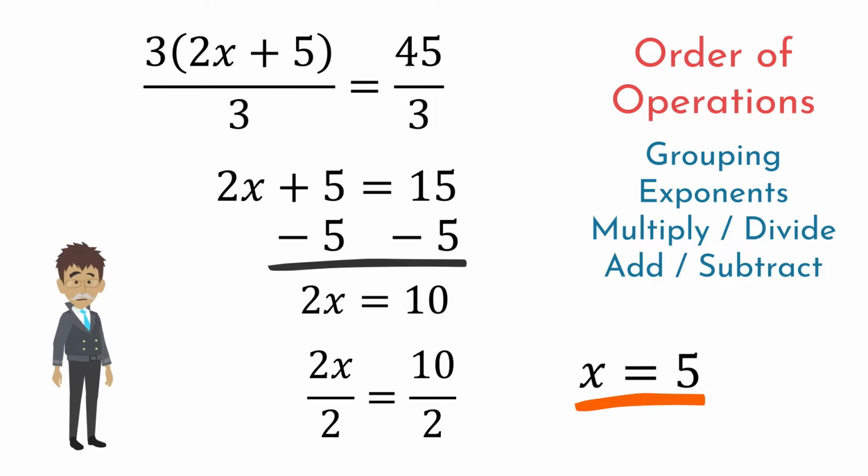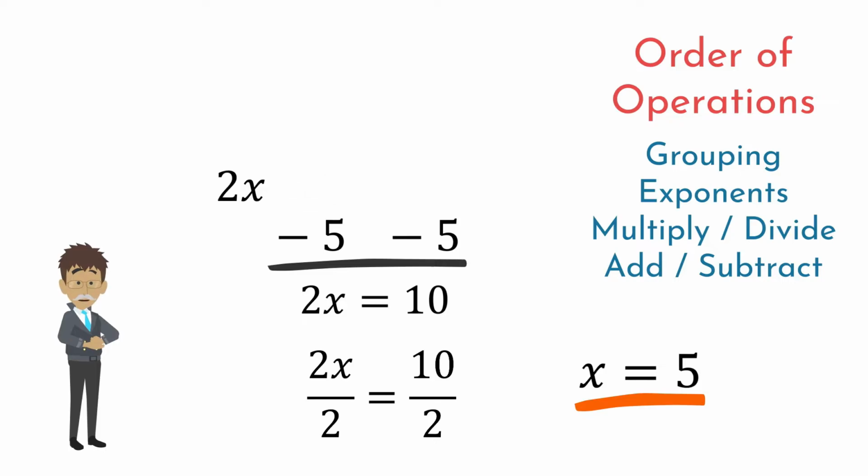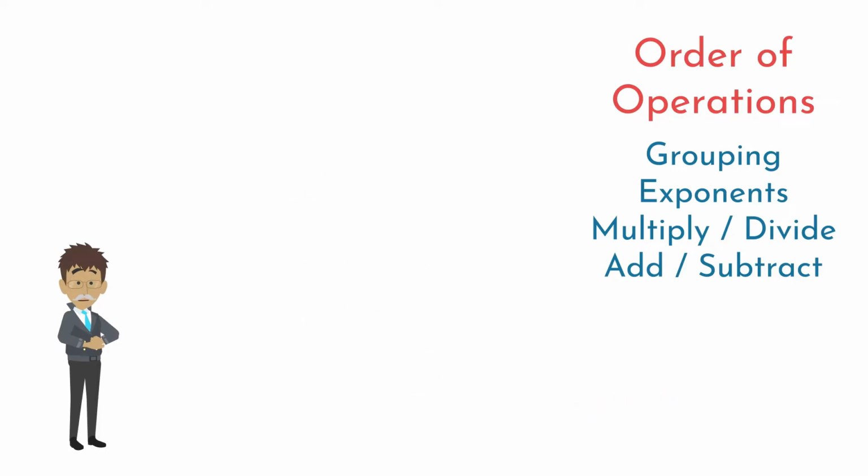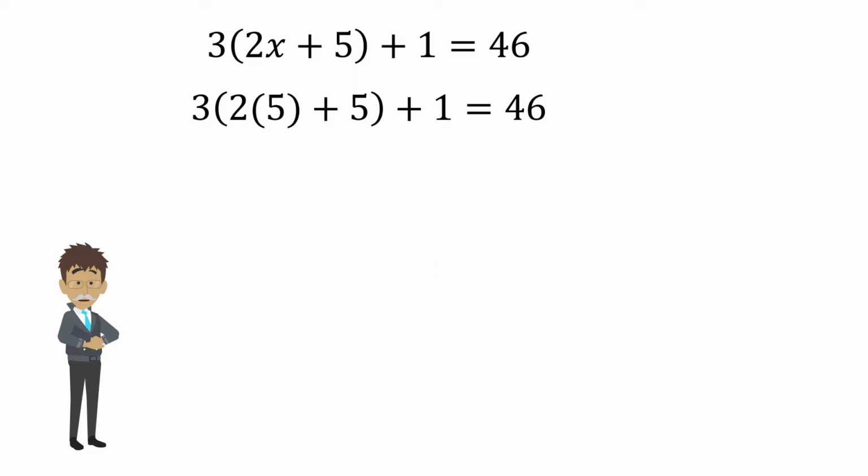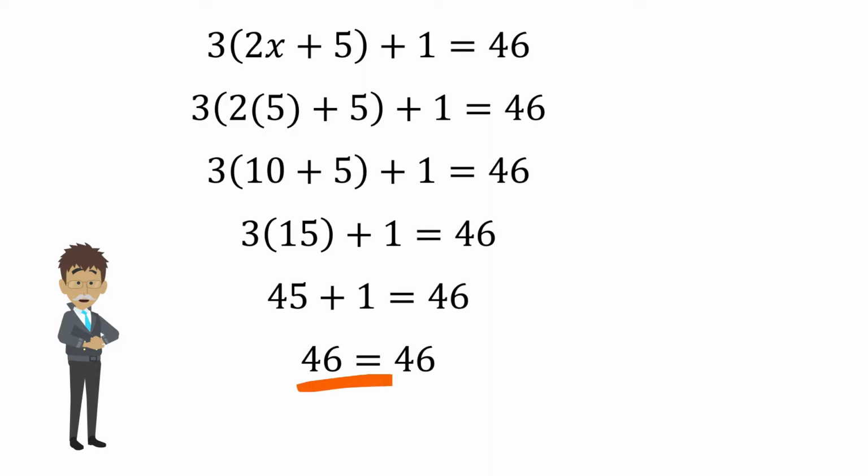If you are unsure where to begin and all of your variables are on one side of the equal sign, this strategy is efficient and works well. Suppose we know how to solve a problem using numbers. In that case, we should be able to examine how values are attached to the variable to isolate it. Always remember to take a moment to check your equations. Substitute your answer back into the equation for all copies of the variable. Then simplify. If the left and right sides are the same, your solution should be correct.